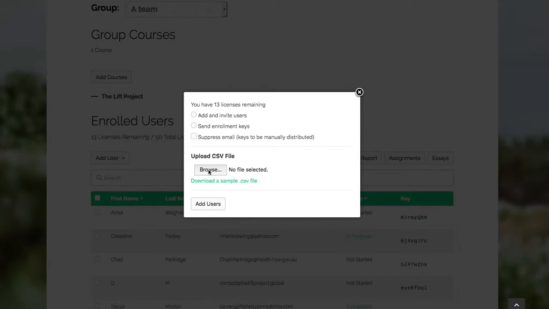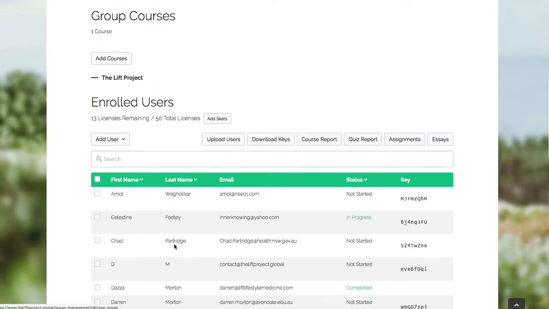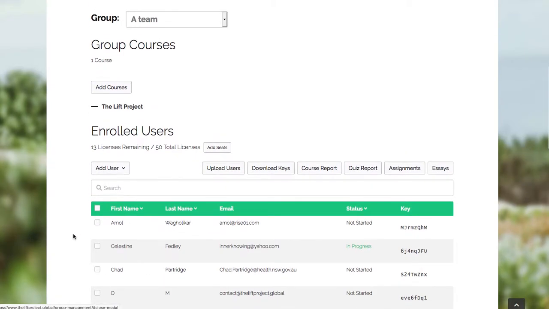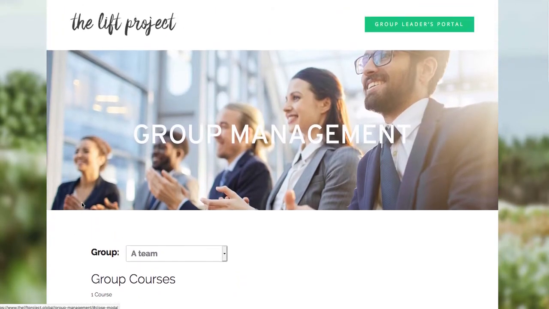And then all you do is once you have that data in a file, browse, put it on your computer, add the users, and it will instantly send all the invites out to those people, and they'll be added to the list of people included in the program below.